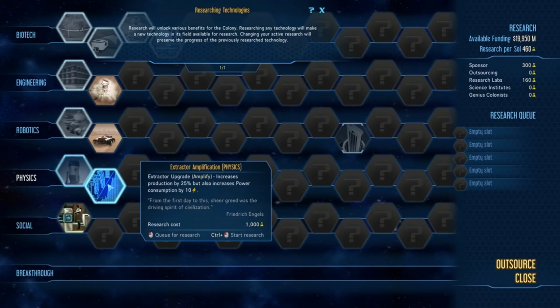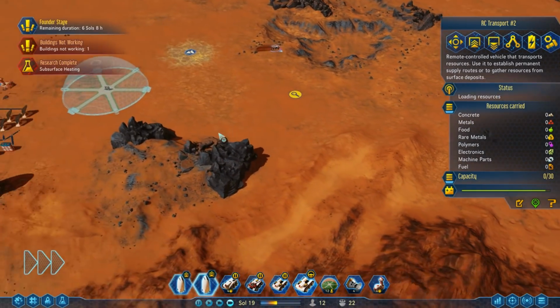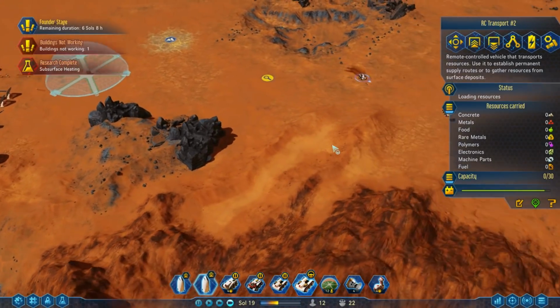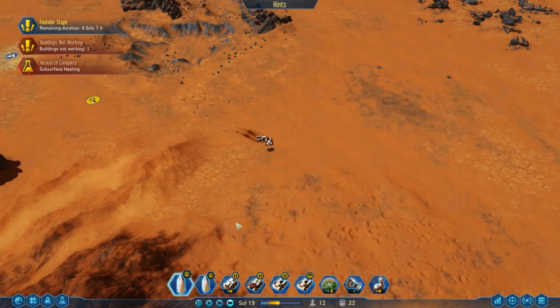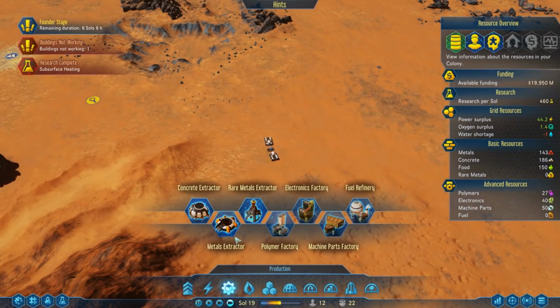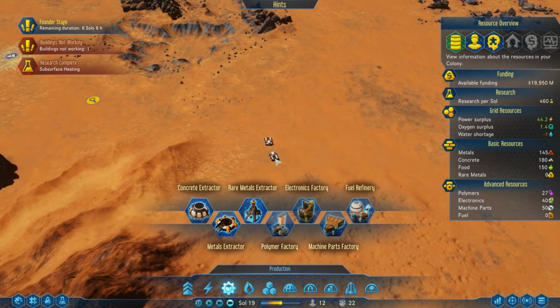Production, exploration. Yeah, let's go physics. Let's keep on researching physics. That way, hopefully, we can get some of these higher valued, or more important, oh no, do that. What's the word I'm looking for? Some of these buildings I can't do yet, like the polymer factory and stuff like that. Hopefully, we can find those along in there.